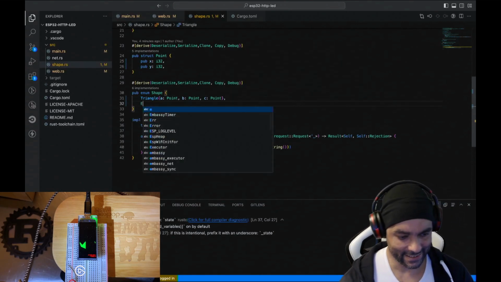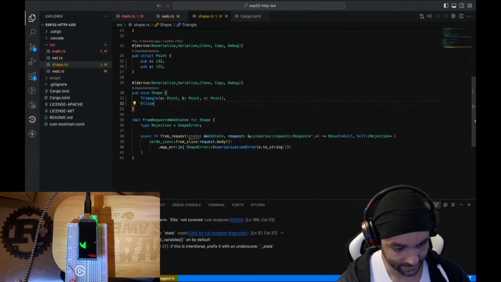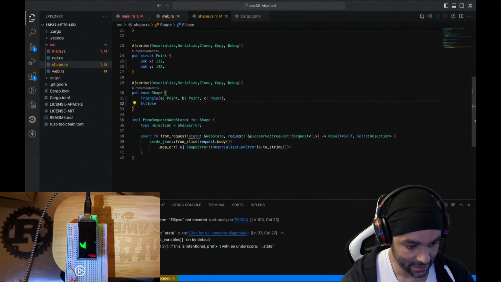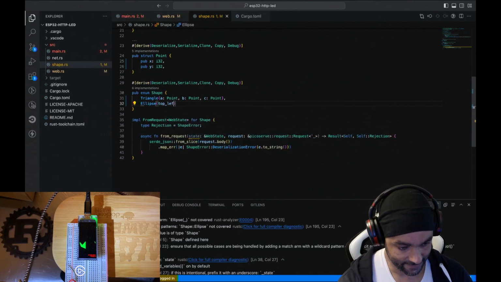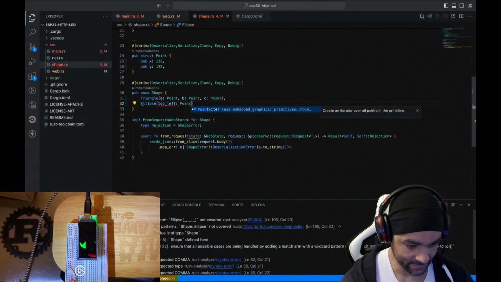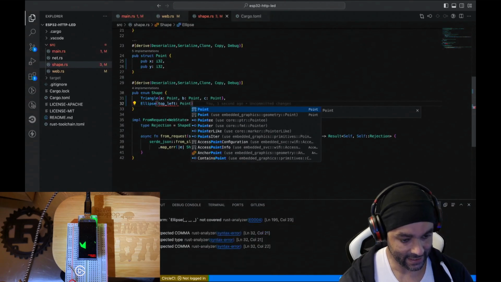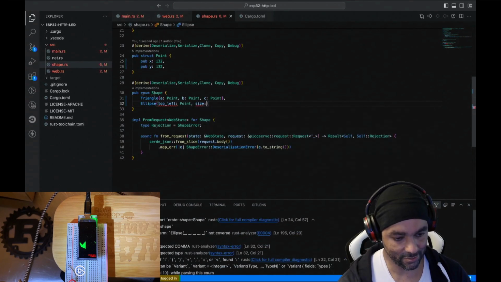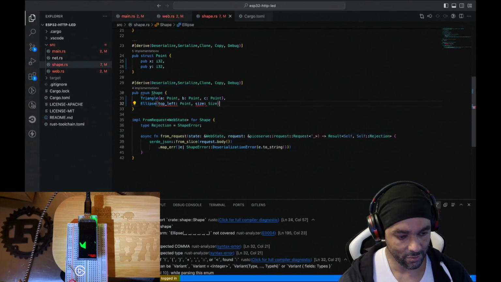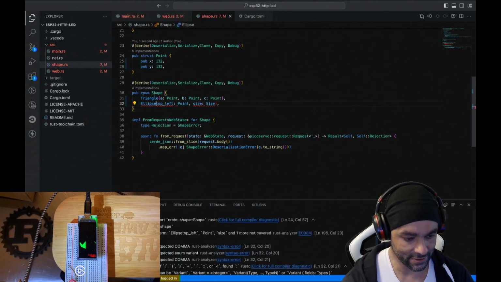So let's add an ellipse as well. Start in the top left, which is a point, and it will take size, which is of type size, and I'm using the wrong braces.